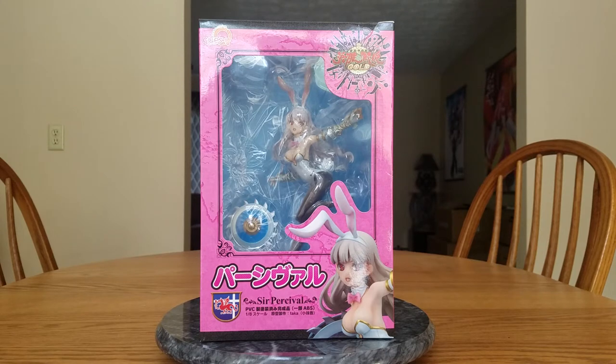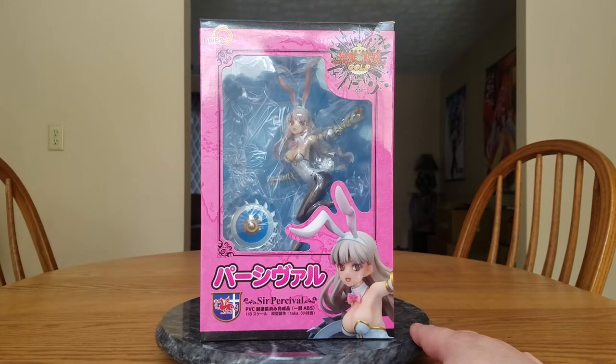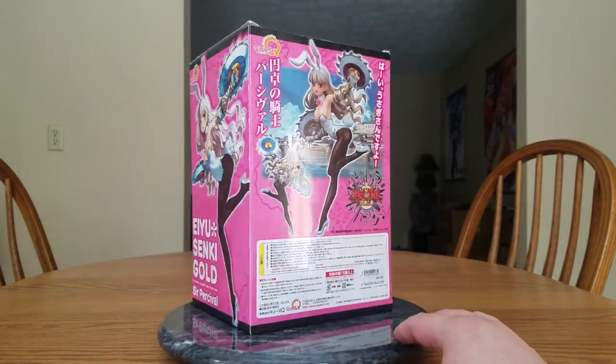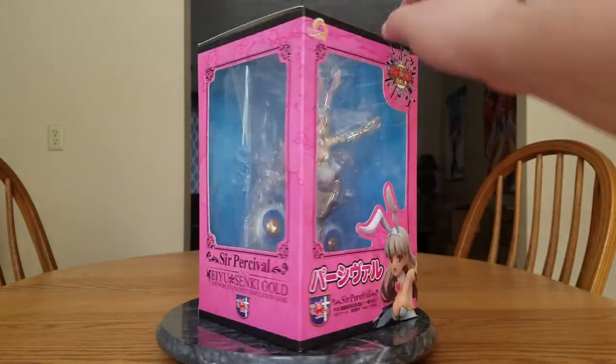The price was just right — she was only 3,780 yen, or about $34.68. I ordered her on the 19th of September and she shipped with the rest on the 29th. She was originally released a few years ago, January 23rd of 2014, and at the time she was priced at 9,800 yen. There is the front of the box. I've had Percival in mind for a while. There is the side with the original artwork she is based off of — she's kind of cute. There's the back, the other side with the window, and the top.